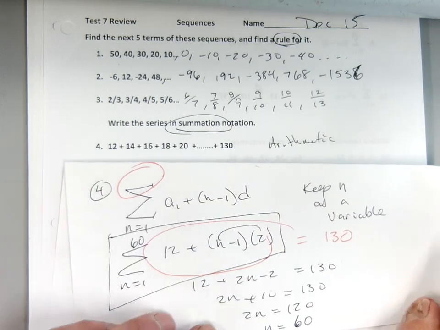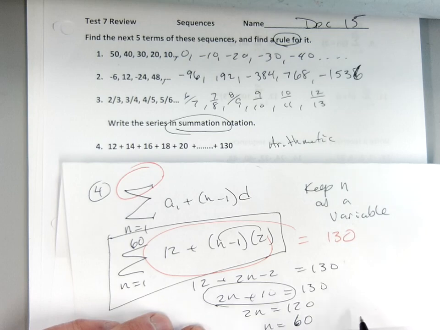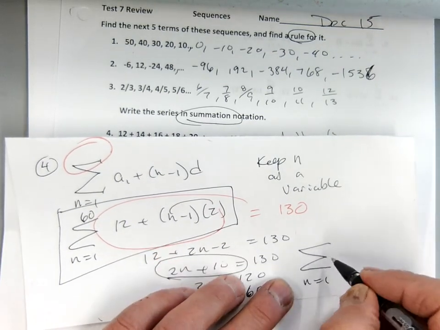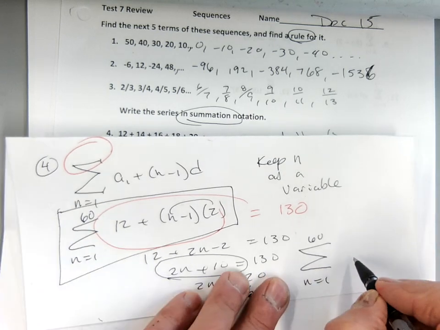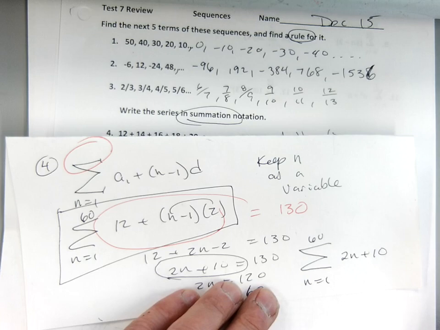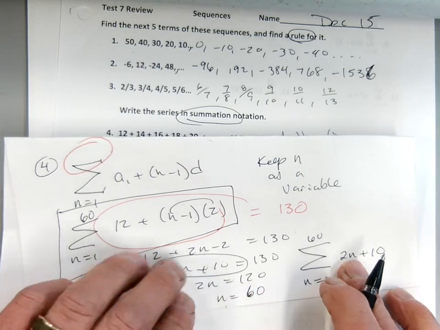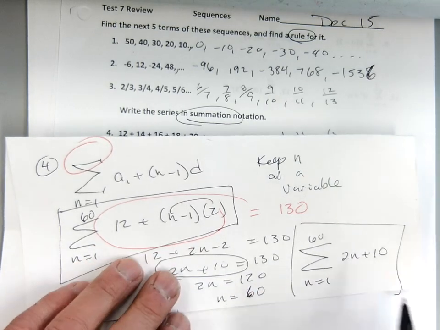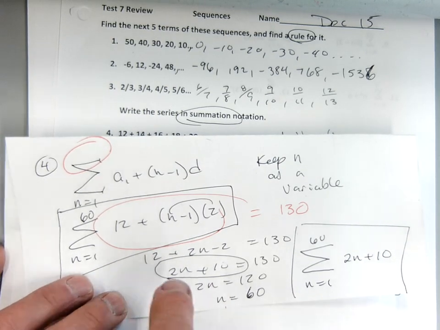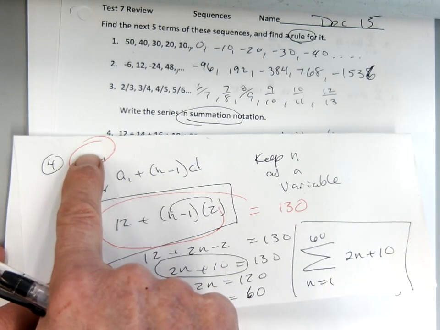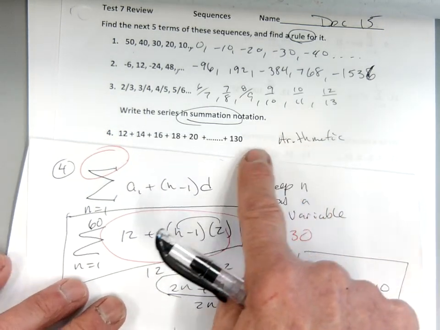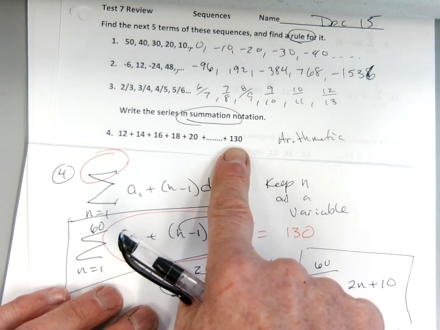If you want to simplify it and put that in its place, it's a little bit nicer. You don't have to put this 2n plus 10, you can give me this answer, but I like this answer better because I just simplified that mess. So if you don't know the top number, take your formula, set it equal to your last term, and find out what number it is.